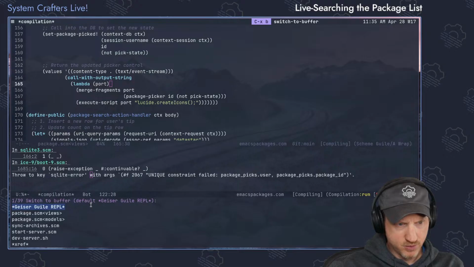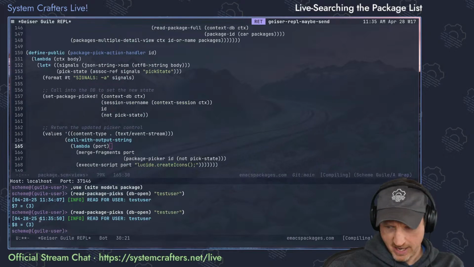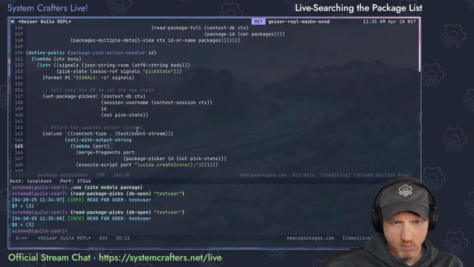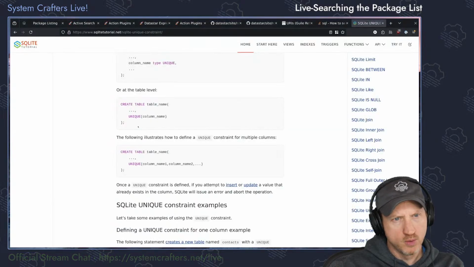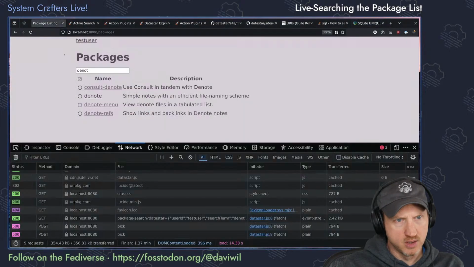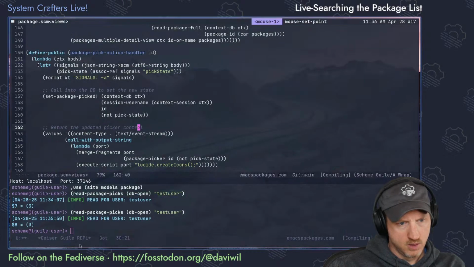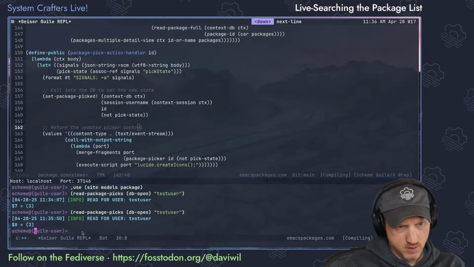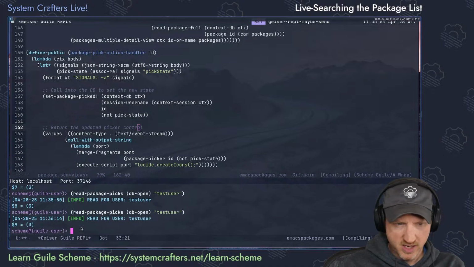If I go back to the REPL and run that again, I'm only getting 3 back, which doesn't make a whole lot of sense because I feel like it should be more than that. Because the denote package is ID number 92. So that should be included if something's not right.